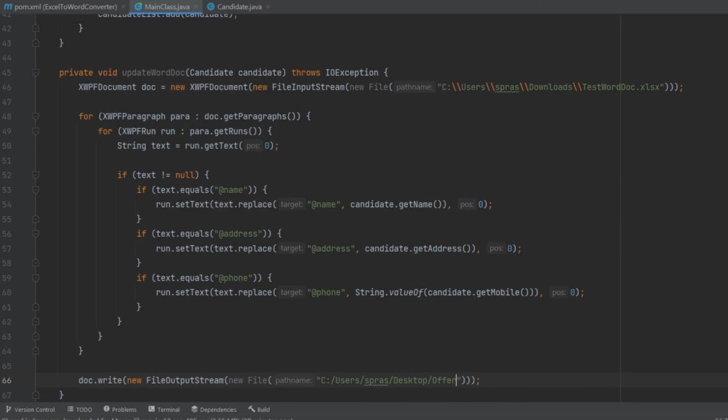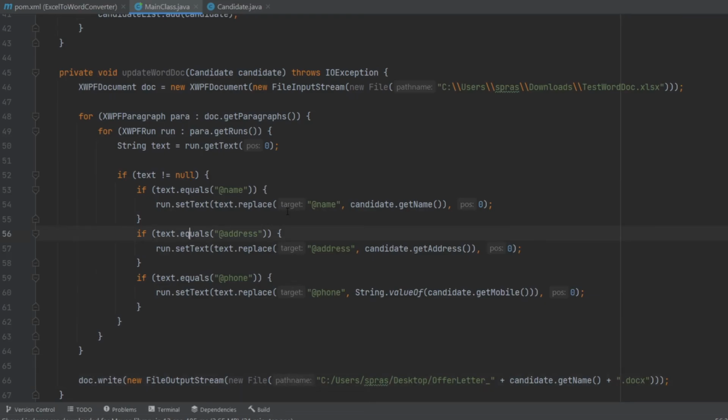Let's say offer letter underscore, and then the name of the candidate, and then either doc or docx.